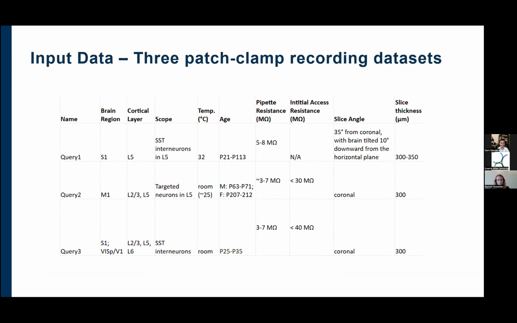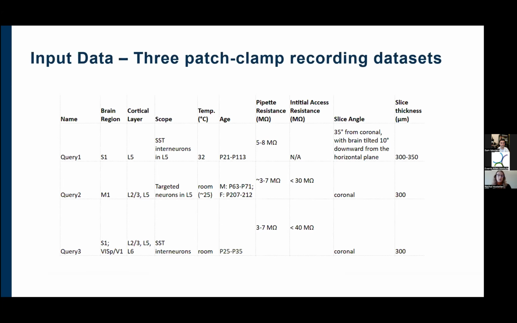And these were the parameters that were used for these 3 different papers. And so for the challenge, we removed the name of the papers. We de-identified these data sets and stripped them of any identifiers, and then gave these 3 data sets to our data challenge participants. And we only gave them the electrophysiology data. So I mentioned that these experiments involved other ways to characterize these cells, but in this challenge, we were just focused on the electrophysiology data.